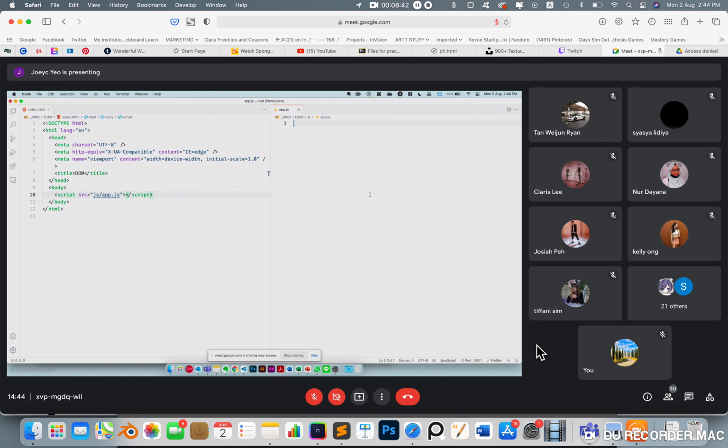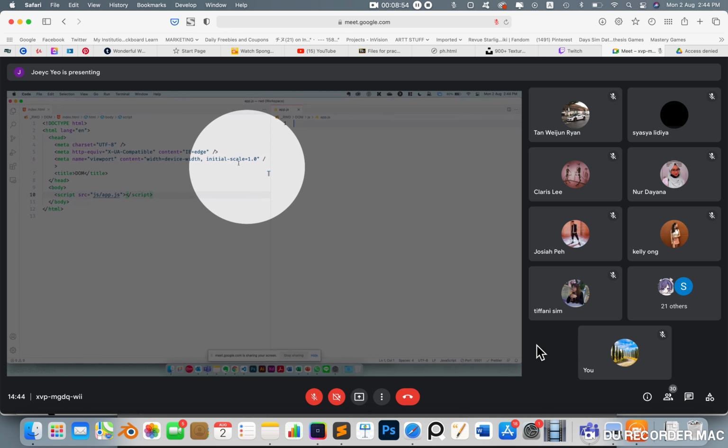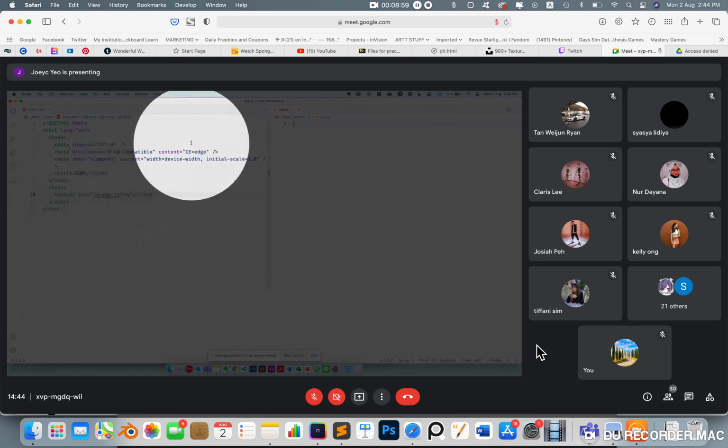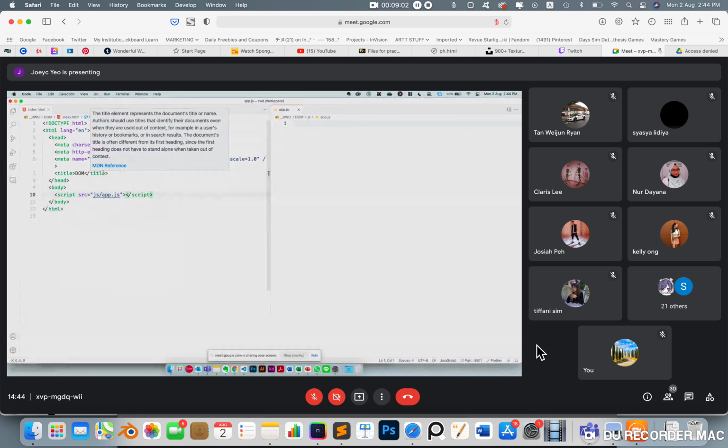Look at my HTML body now. You see that it has nothing. There's nothing, just the body and the script. I don't have any div, main, header, footer, whatever. But now if I want to add a div inside my HTML, I can do it using my JavaScript. So remember, it's document.